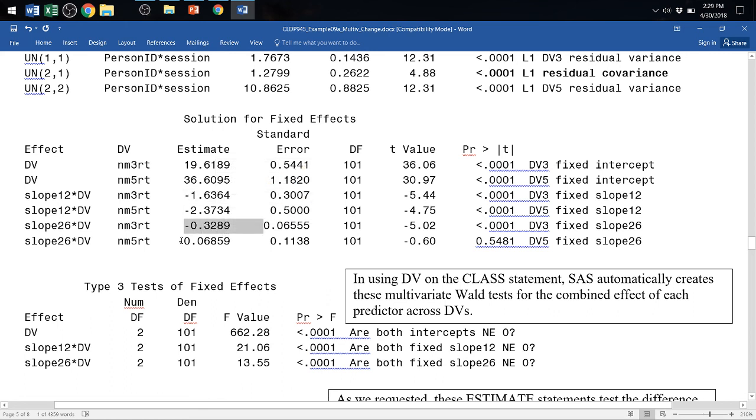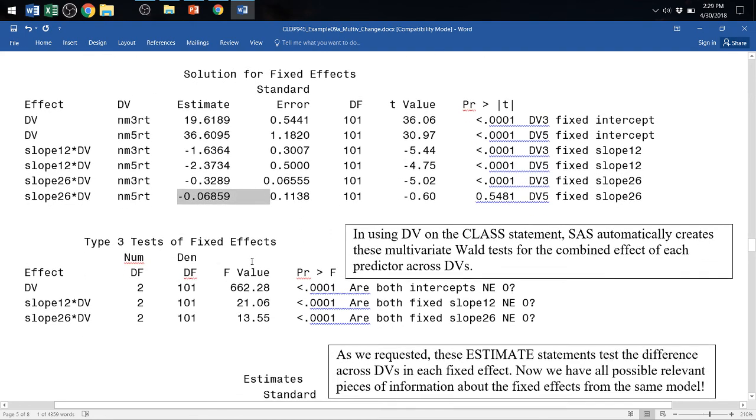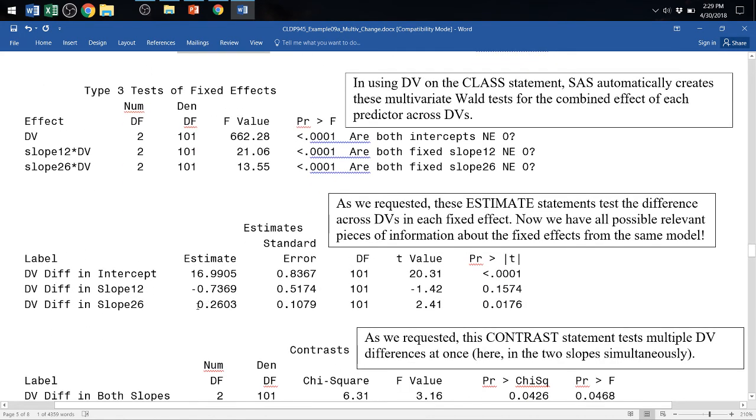These numbers, though, are different. The continued slope of -0.3 that is significant for one DV is significantly different than the continued slope of 0-something that is not significant. There's the difference in those slopes, and there's the p-value for that difference.